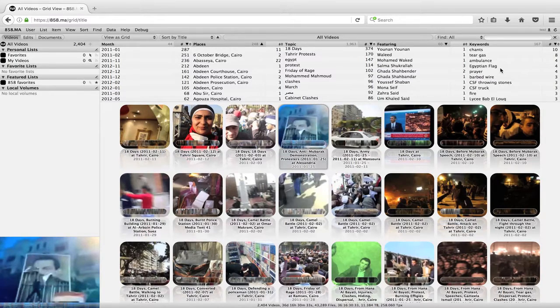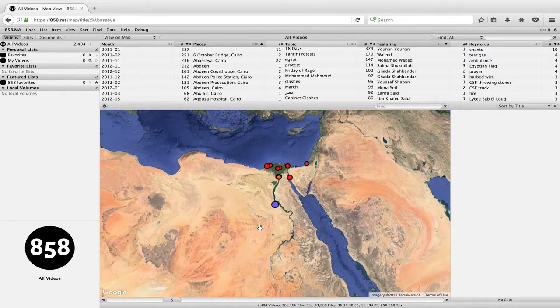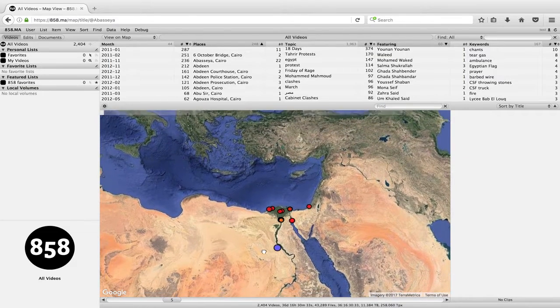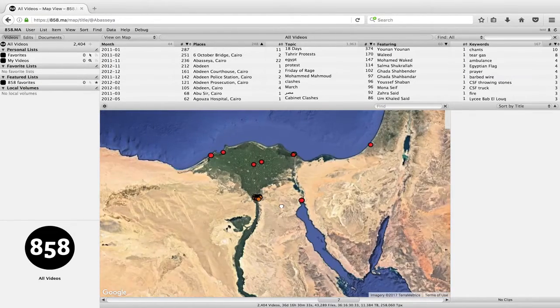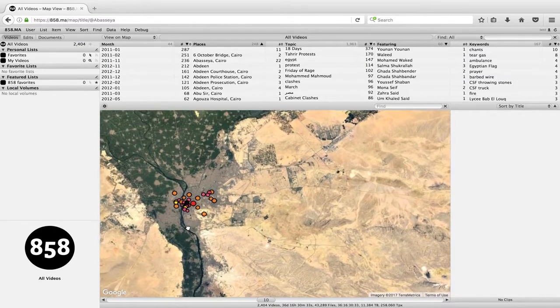All right. So what are other ways of organizing this? So right now we're viewing it up here. If you look, it says view as grid, and that's why the videos are listed here as a grid. A good way to look at it also by location is to change it to view on map. Here you get a map of Egypt, and then you can zoom in with this bar here at the bottom. Most of our videos are from Cairo, but that's something we want to change.